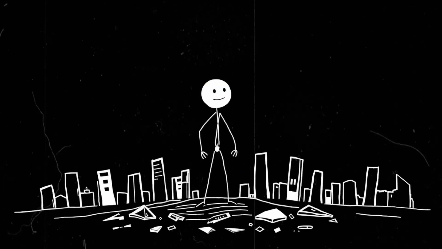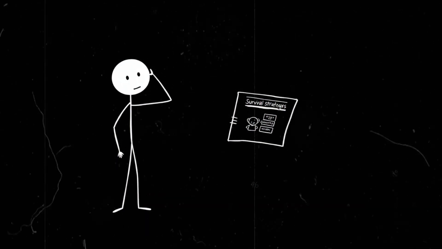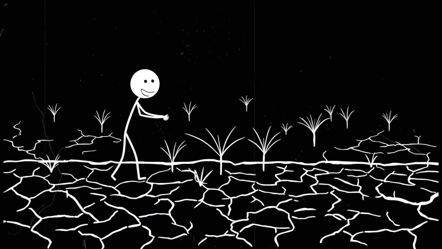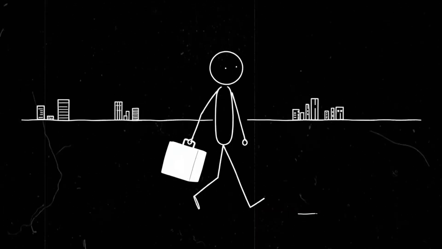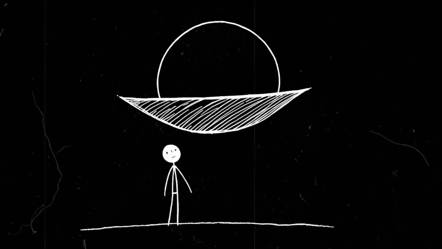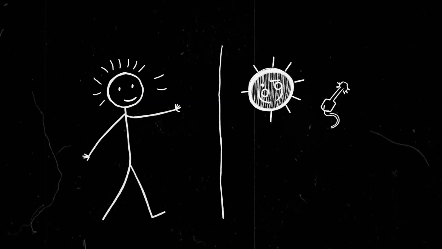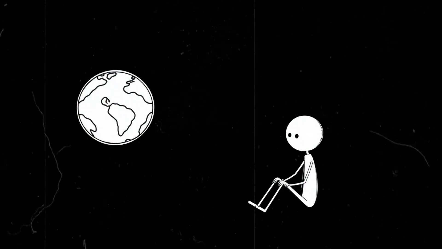Stage 5: Humanity's last stand. So what's the endgame here? Could we adapt? Could we find a way to survive in a world without clouds? Maybe. But it would be brutal. We'd have to rely on artificial irrigation for farming, if we could even find enough water. Coastal cities would have to move inland because of supercharged storms. We'd need massive climate engineering projects, like giant floating sunshades in the sky, to mimic what clouds used to do naturally. And even if we figured all that out, we'd be living in a world where the environment is constantly trying to kill us. Not exactly the future we were hoping for.